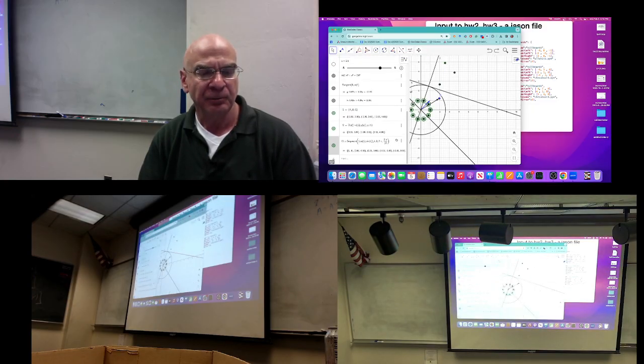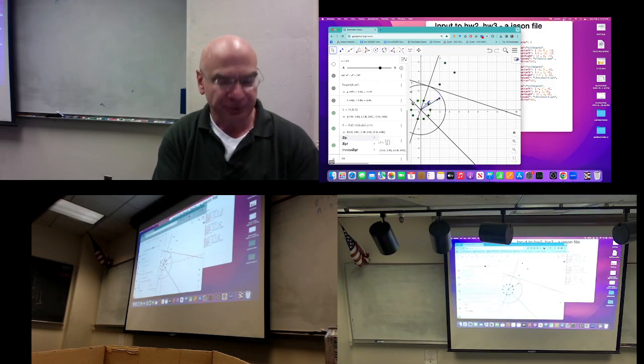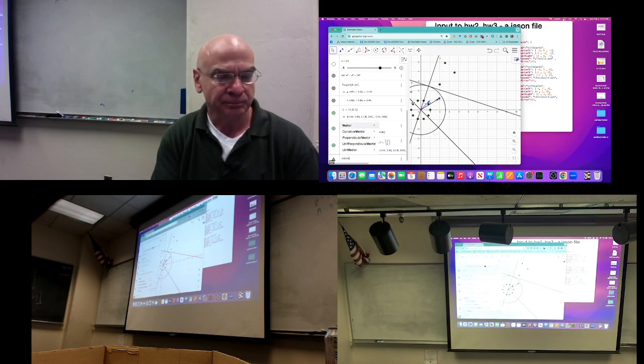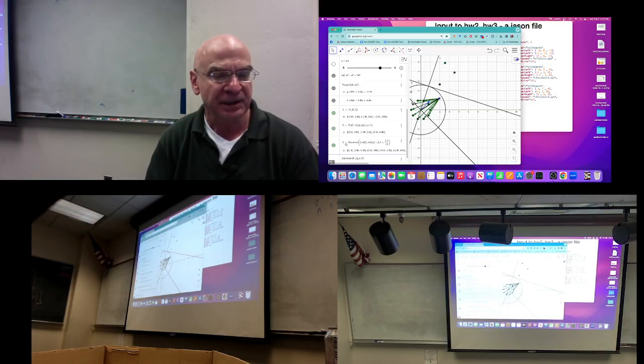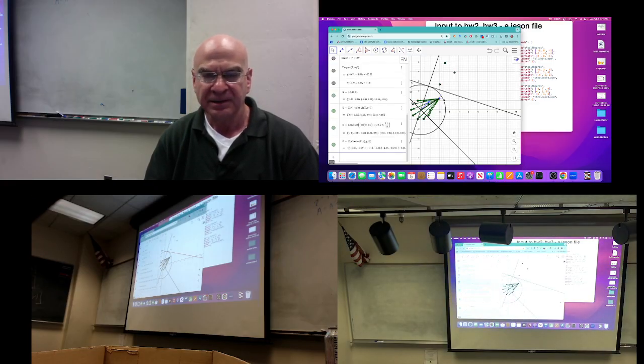Another example of using this zip command that we just had. Here is a zip command. Now L3 is a set of points, and now if I do zip for a vector from F to P, and P is every point on the list L3. Notice the name of the list appeared automatically. It's a set of vectors from F to each one of these points.